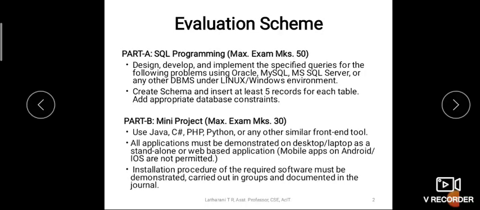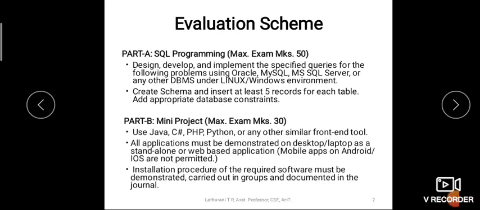One project can be done by 2 students in a group, and you have to register yourself by deciding your topic. Okay, so as soon as possible, before next week Tuesday, I suggest all of you give your topics to me.